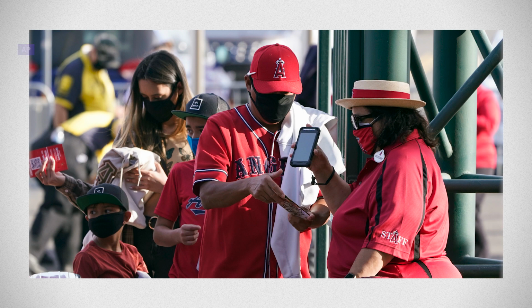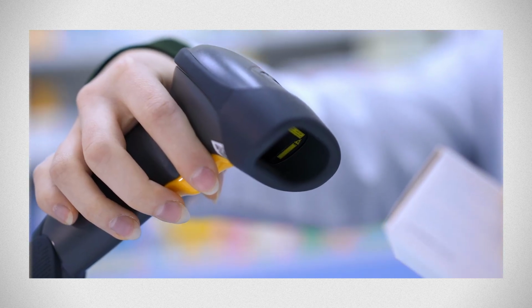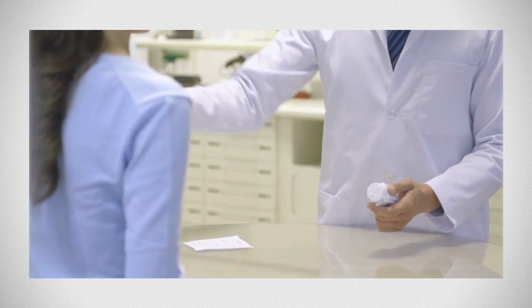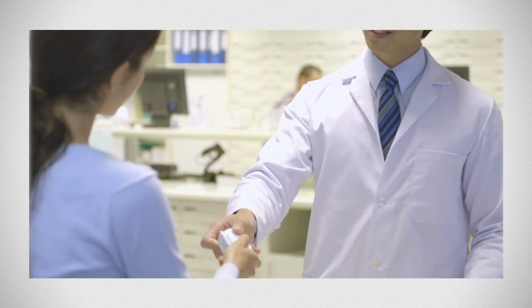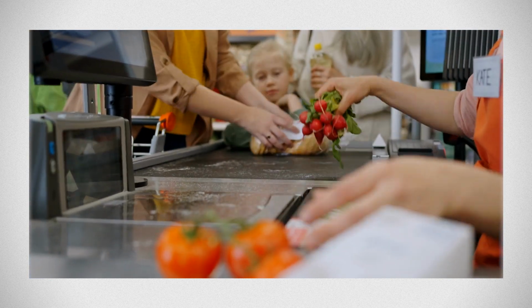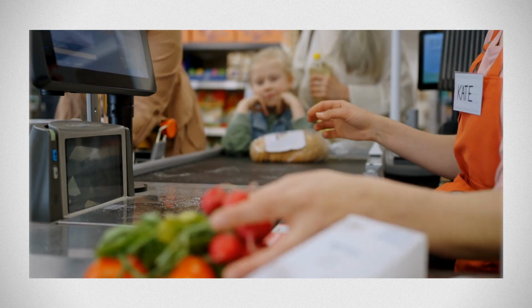We've had this for a while with like UPC codes, right? You know, when you go to the grocery store, they have the right software that reads those UPC codes, and it's customized for each store. You scan that in, and the item that it is and the price comes up and goes in your bag, and they can track how much was purchased, who purchased it, how much they paid for it, etc.